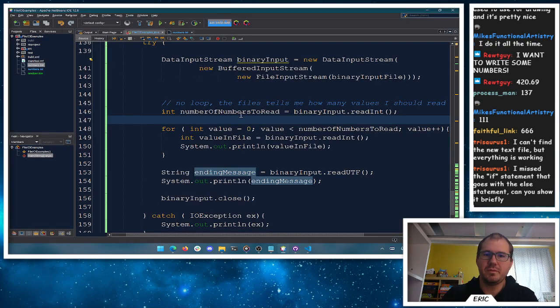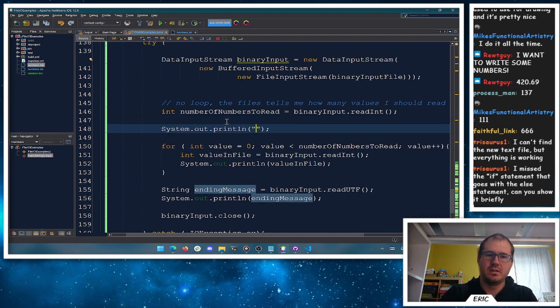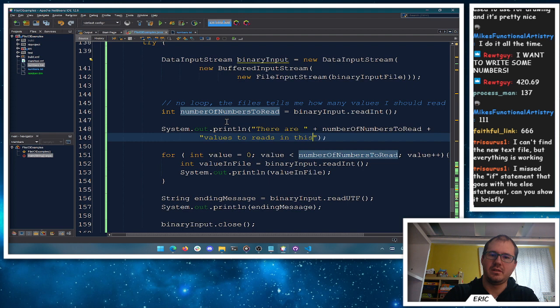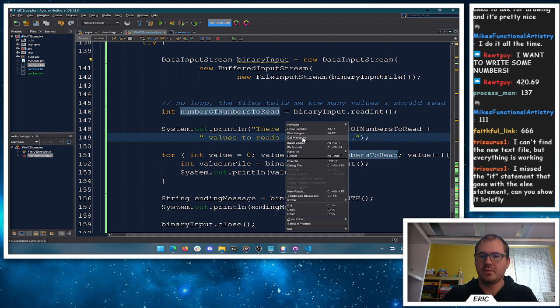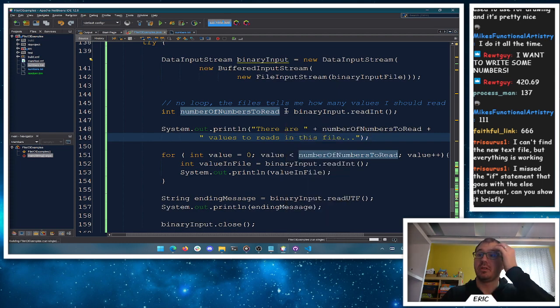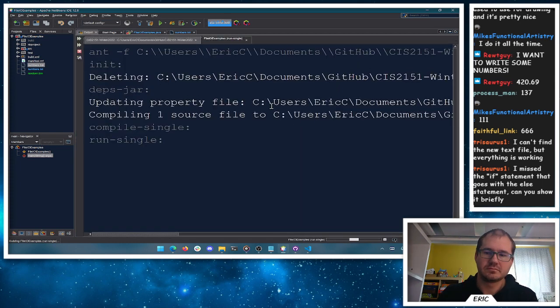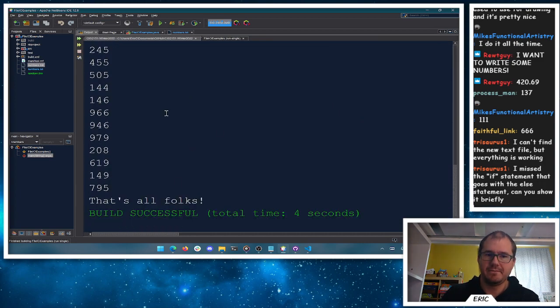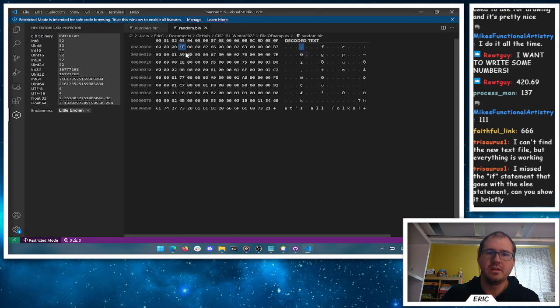Or we could even print that out too, right? We could say there are number of numbers to read plus values to read in this file. We get our message here. We get it defined however we want, whatever we want to do with the file. There we go. And this time we have 30 values to read. That's all, folks. So if we go look at our file, this byte here is telling us there's 30. There's only 30 values because it's random each time.